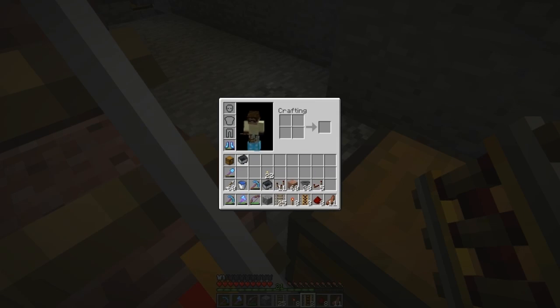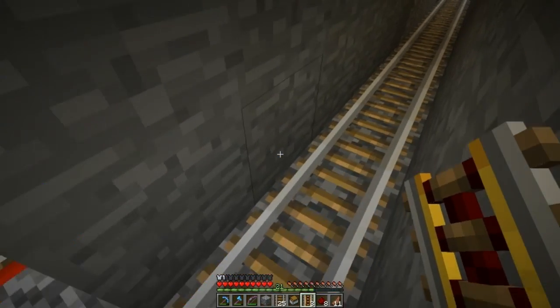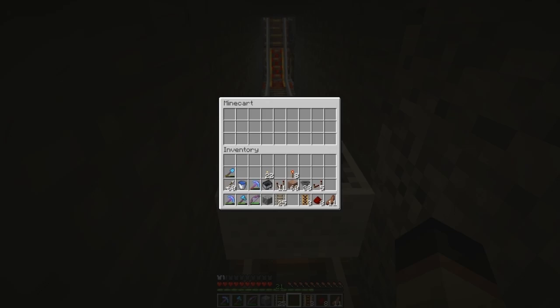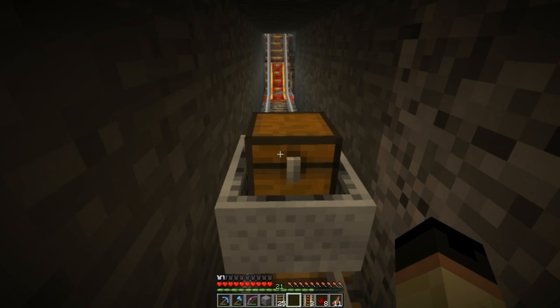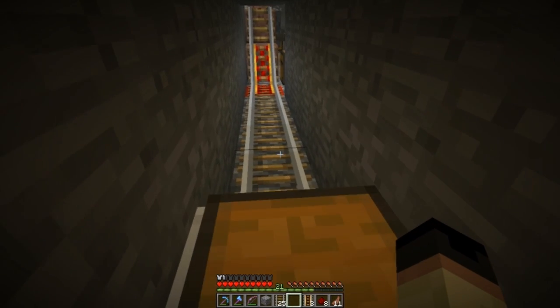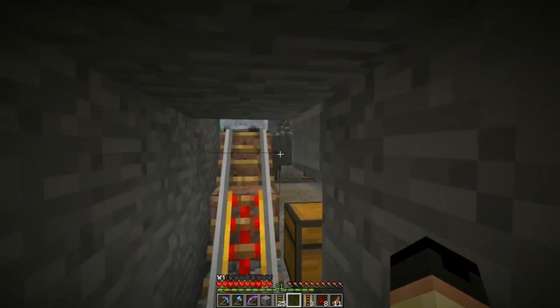Okay, minecart chest, good to go. It's going to be cruising down from that area up there, and we're just going to fill it full of the rest of this. Well, not all of it, because I want to build the other side. Fill it full of this polished stuff. It's going to cruise up there.